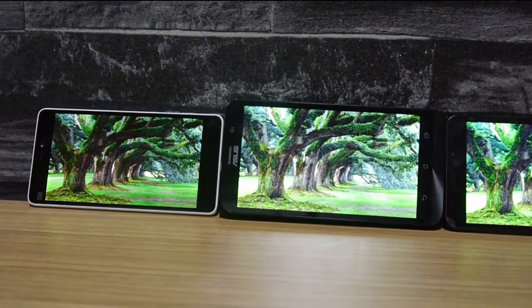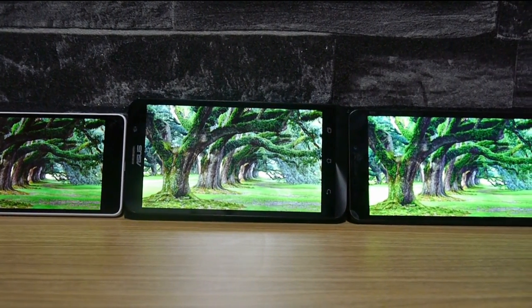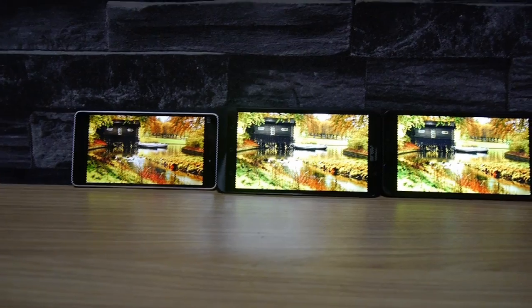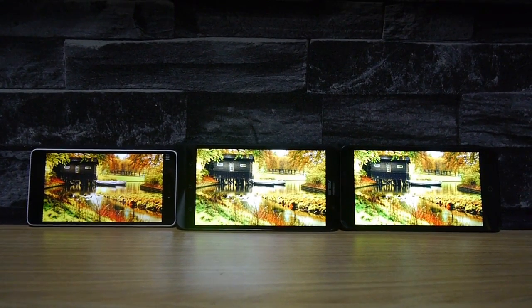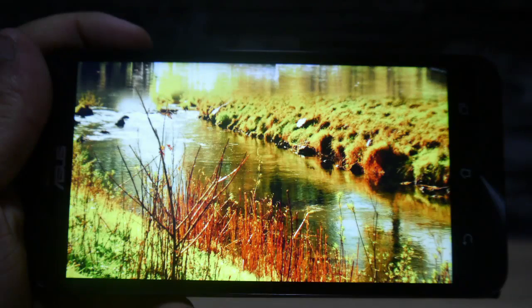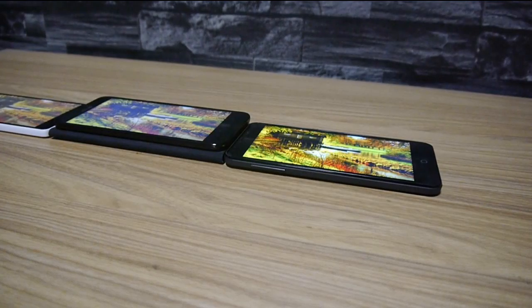The difference is also noticeable while seeing 1080p pics on the phone, though scrutinizing it so much is something most people wouldn't do normally. When it comes to colors, the IPS display on all three don't disappoint, but the Zenfone 2 definitely has the best colors of the three. The Mi4i has a very saturated display that might appeal to most in first glance, but the excess saturation causes detail to be lost, like the red plants in the Mi4i are just a mush compared to the detail on the Zenfone 2. The Yureka handles itself just fine in this segment.